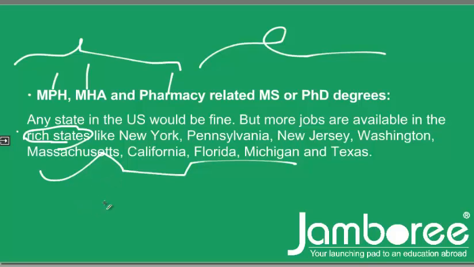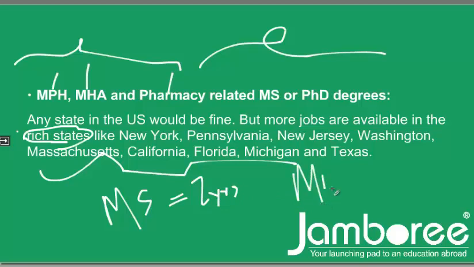Am I audible? Right. So an MS degree, as a part of the degree, you have to do a thesis, and they are for 2 years. In M Engineering, you usually do not have to do a thesis, and some of the M Engineering degrees are for 1 year. That's the difference. So it is advisable that you go for MS degrees.